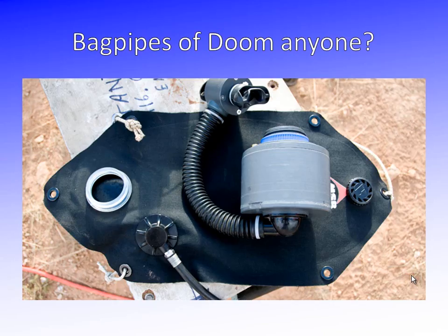Rick Stanton takes this sort of endeavour to another level again with his beautifully named hardware store apparati like the Bagpipes of Doom and another one called the Wing and the Prayer. One thing I want to ask Bill is: if he had his time again in that Mexican cave, would he take something more like this? Because he could probably put ten of them in one bag and take them all down with him. Something like the KISS rebreather has changed the way a lot of us might think about that kind of exploration.